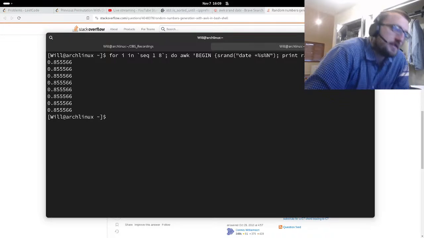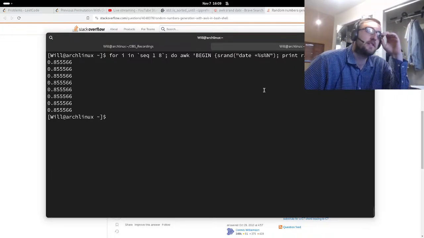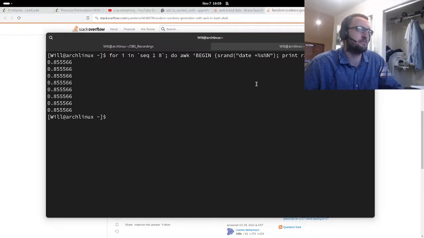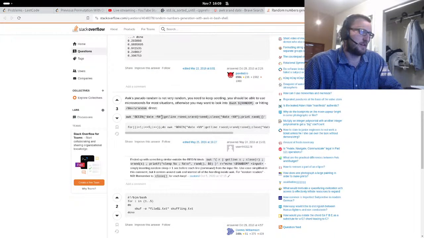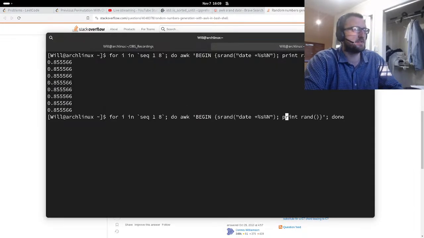So it's not doing what I'm expecting, right? Just simply not doing it. Getline. Maybe this has to be converted to an integer.